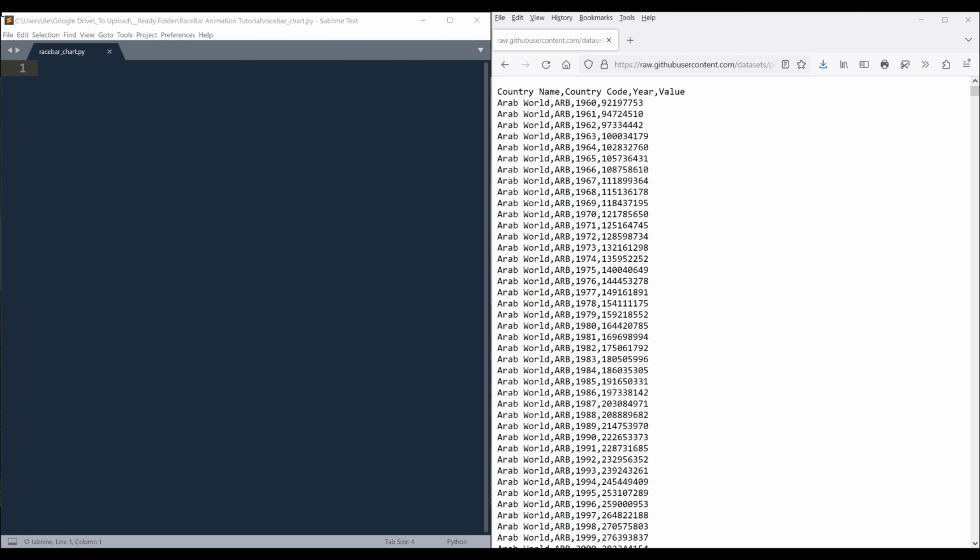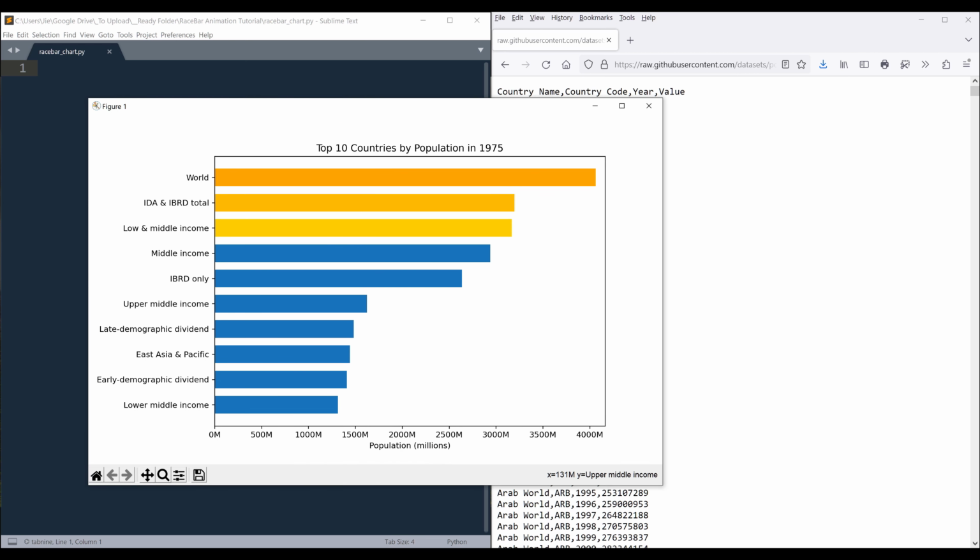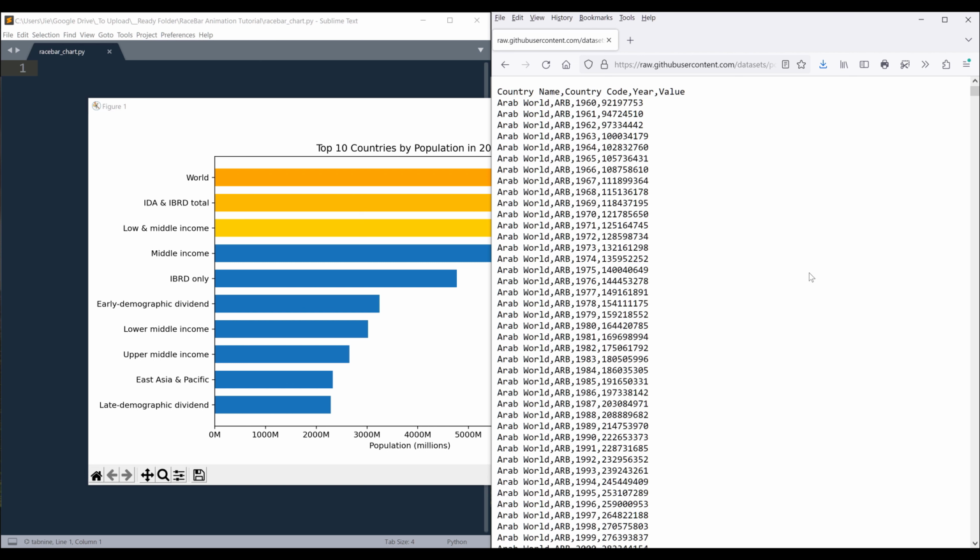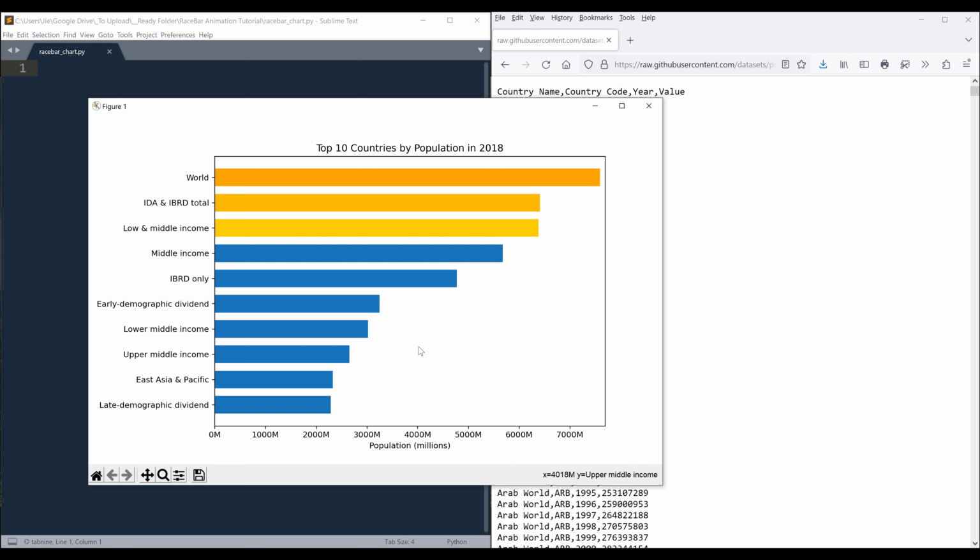Hey guys, in this video we're going to learn how to create a race bar animation using Matplotlib in Python. Before I dive into the tutorial, let me give you a quick demo. Let me go ahead and run the script, and it's going to launch this bar graph. Basically, I'm creating an animation to display the transition from the beginning of the year to wherever the last is going to be, based on this data set, displaying the gradual change.